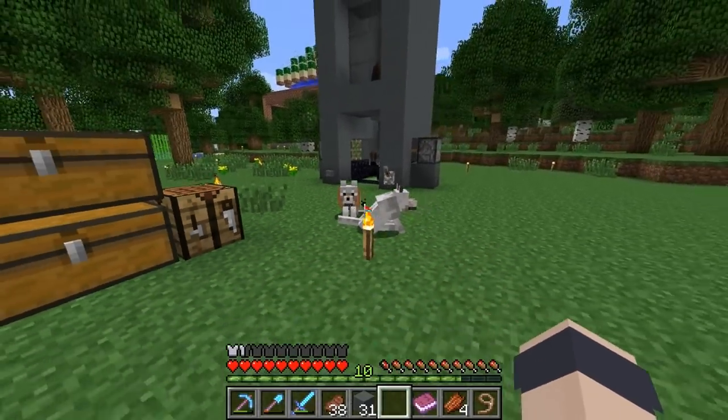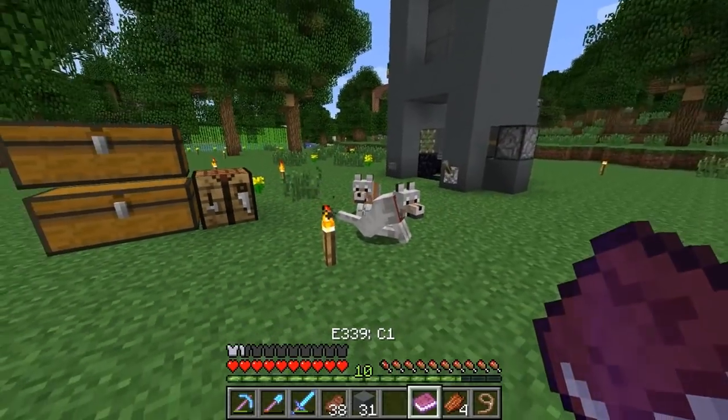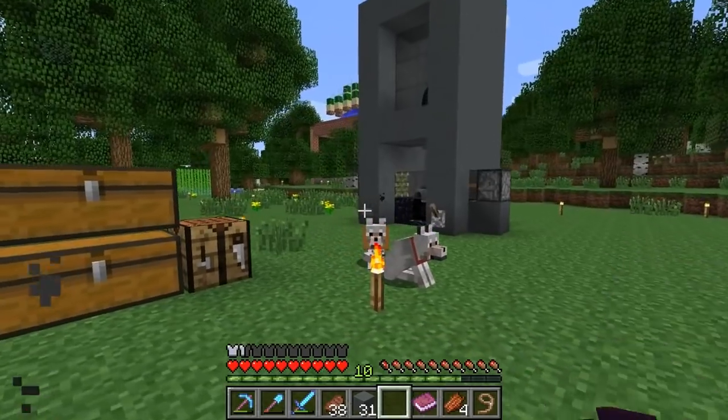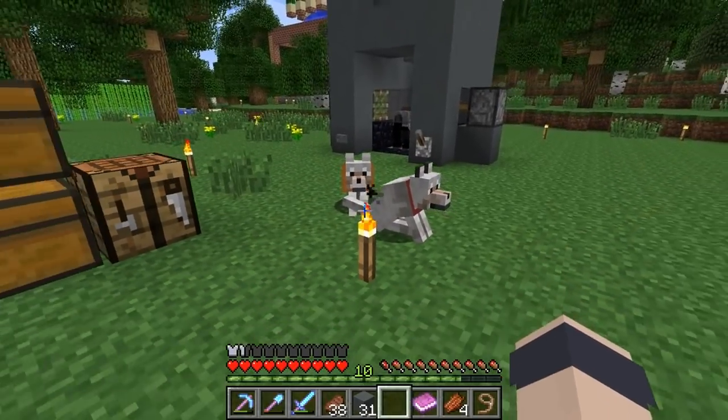Today's comment is related to our little buddies here. It says, "Hey, Etho, did you know that tamed wolves cannot teleport if they are tied to a fence with a lead? That would eliminate the problem you are having with them randomly teleporting. Anyway, great video, and I hope this helps." I actually did not know that. And we're going to try it out.